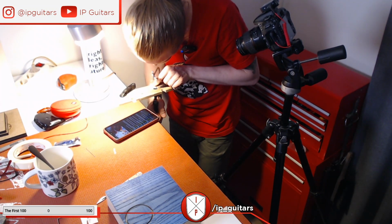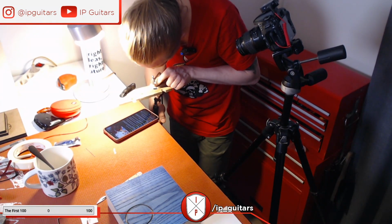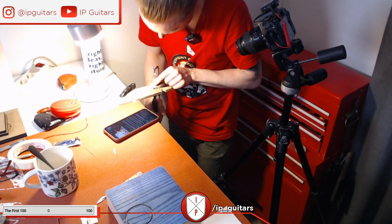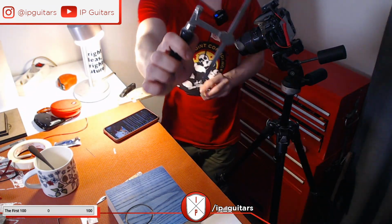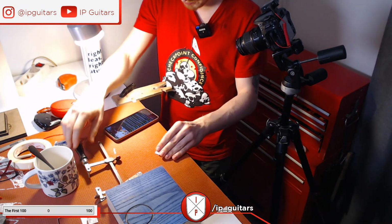Man, this blade is dull. And there we go. There we have it. First breakage. Proper breakage. Like, complete and utter failure.